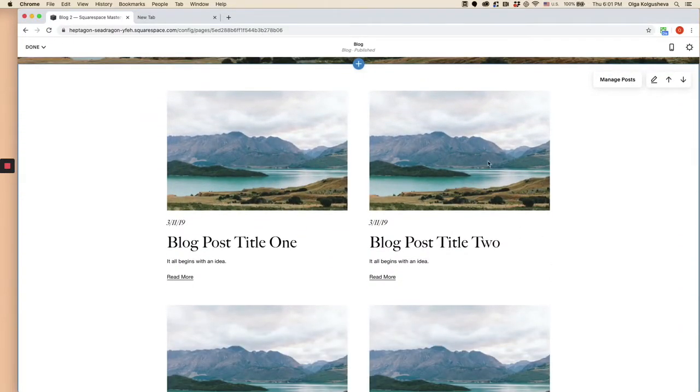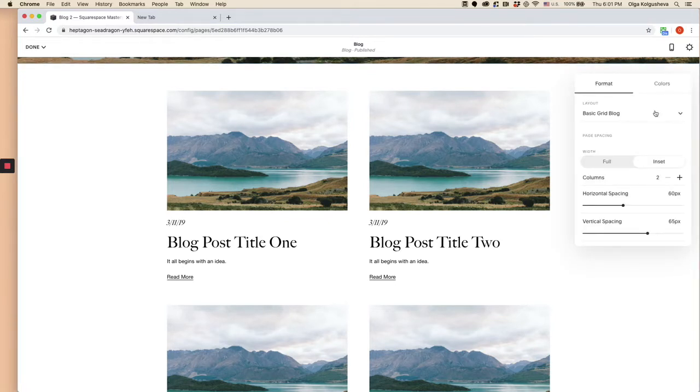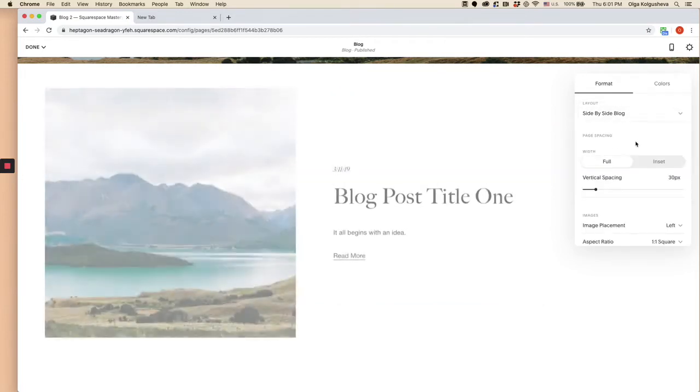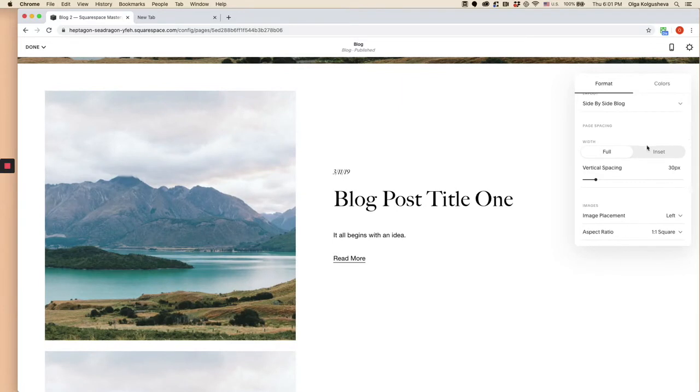To change the way this looks, you go to this pen icon, and you can change the layout from here. Change it to side-by-side blog, masonry, basic grid, alternating side-by-side, and so on and so forth. And each of these options is going to give you different styling settings.